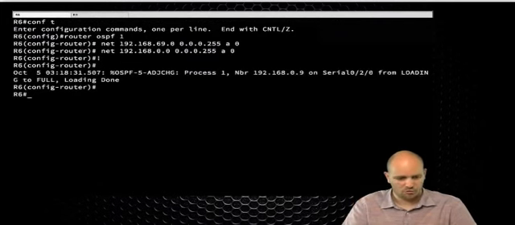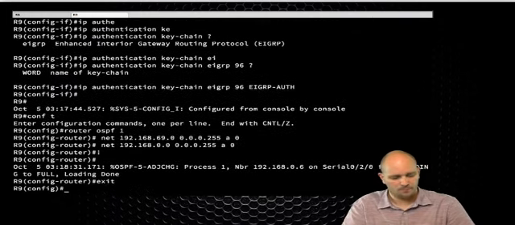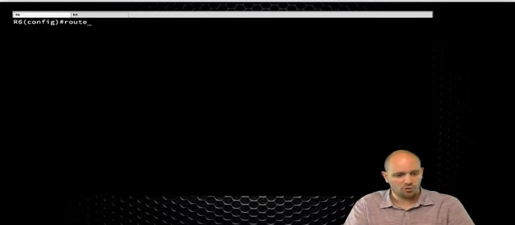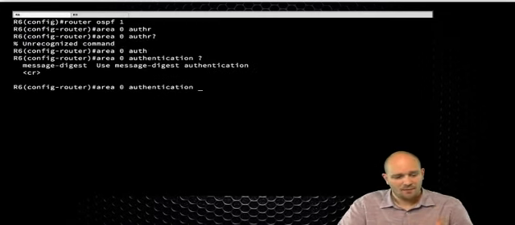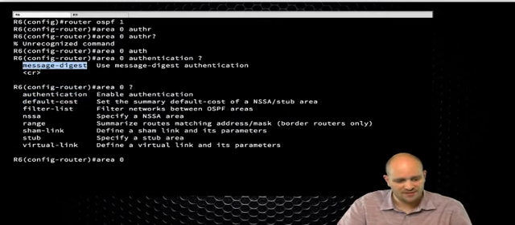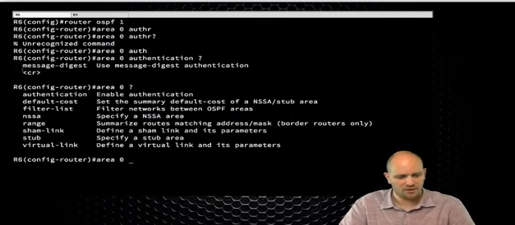So now OSPF is going to form the adjacency there, but let's configure now on R9, or actually on R6, area level authentication. So I'm going to go in here, I'm going to say router ospf 1, and I'm going to say area 0 authentication, and I will have three options here. Actually, area 0, let me show you what I have here. I can have authentication, message digest, or I can specify the carriage return. Now, this actually doesn't give me three options, it gives me two options, but there are three options when you specify this on per interface basis.